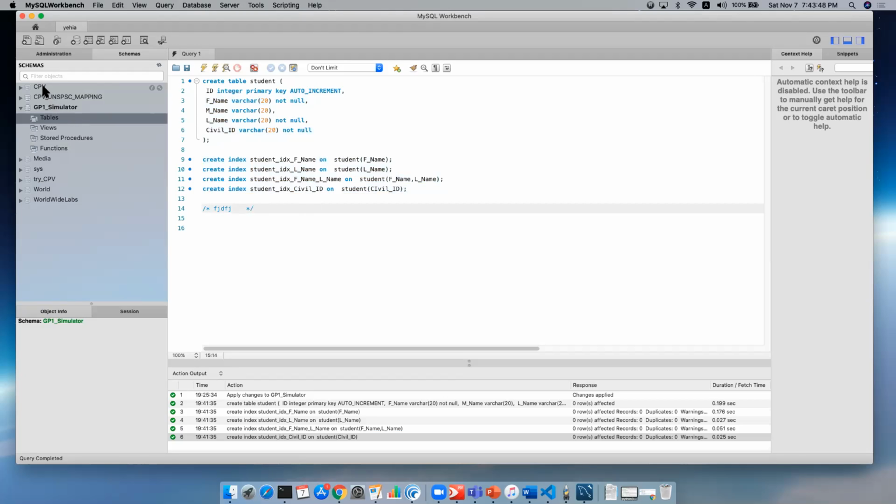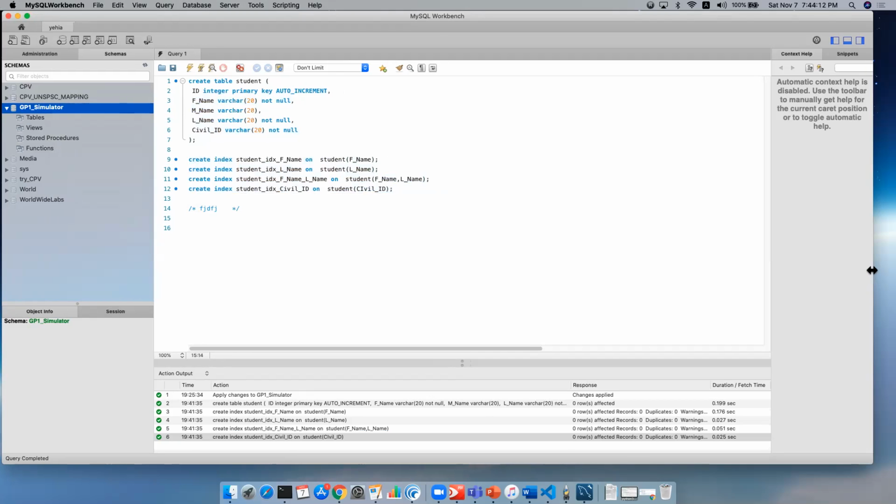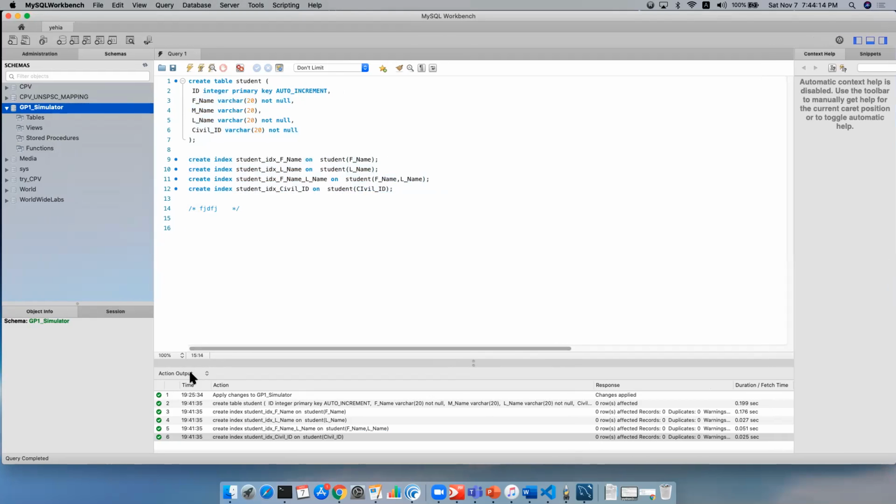So click on the database like this, and then click the right button, and then choose set as default schema. Oh, okay. All right. Now run it and tell me if it runs. I guess it did. Yes.